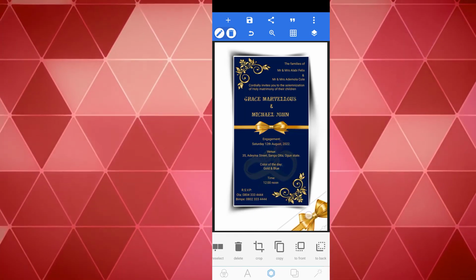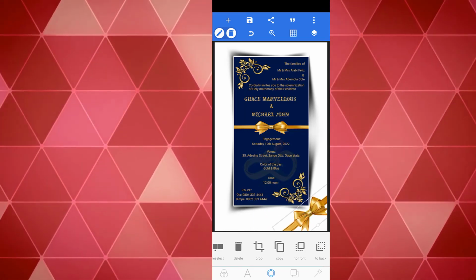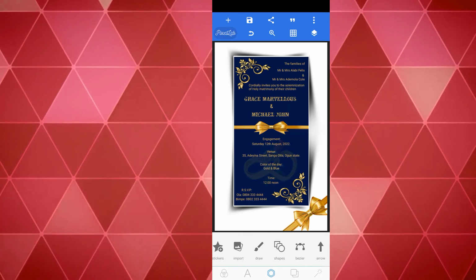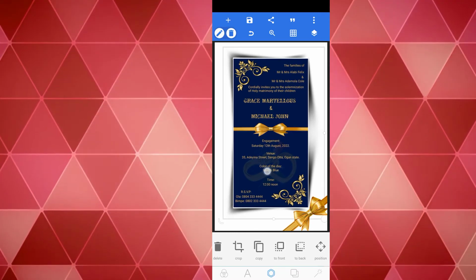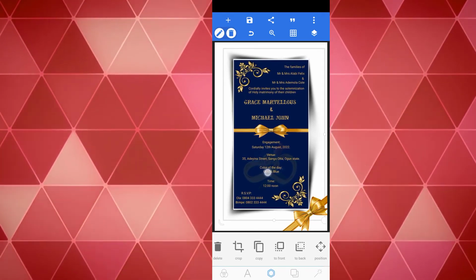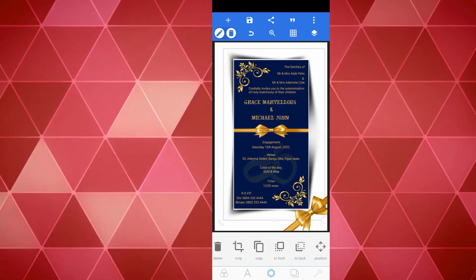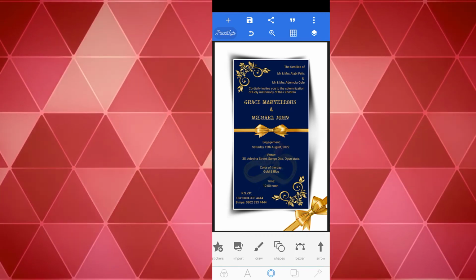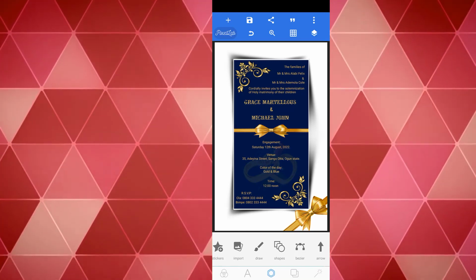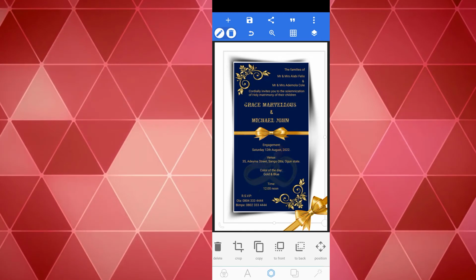Let's see. Wow, look at this. Let me just move this way. So I'm just gonna move my bow this way. Wow, look at this. This is beautiful. Trust me. This is lovely.